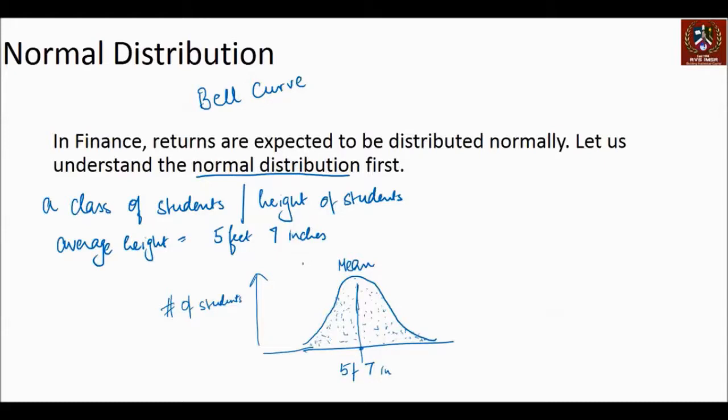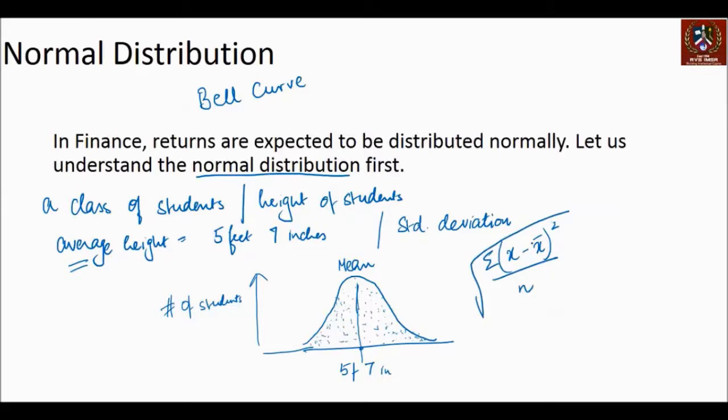So technically, with this data, you could do some sort of a calculation of average, and you could find out what is the standard deviation. We can do those calculations. Standard deviation can be calculated as x minus x bar whole square, summation of this divided by n, and we take the square root of this. We can do that.